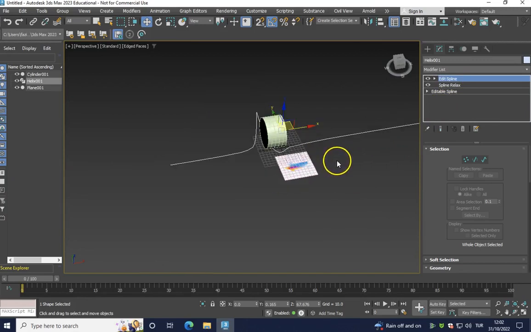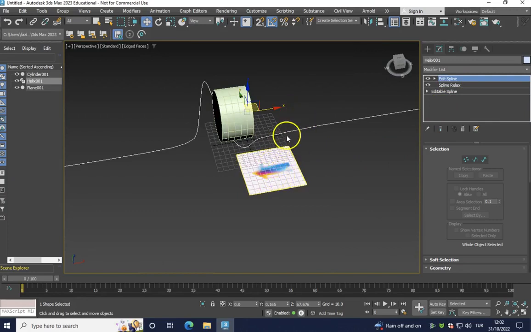So now I need to use my arrow to get the path deformation. Before that, I will just adjust my timeline a bit.